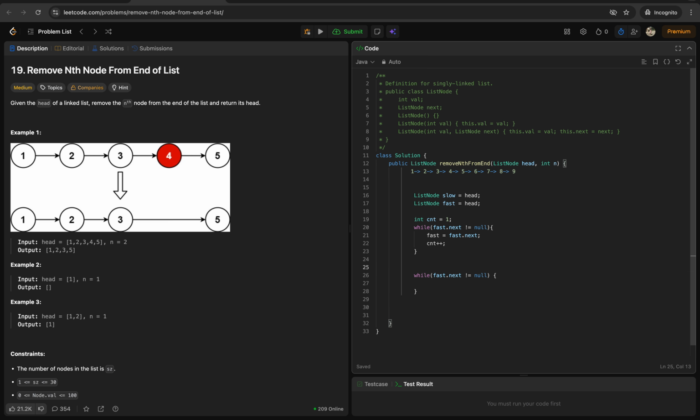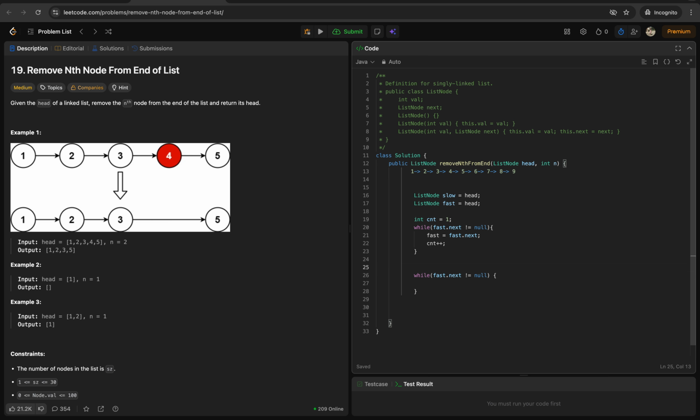So what we'll do is, we'll take 2 pointers and move the fast pointer ahead till n steps. N is, in case let's say n is 3. N is 3, okay. So we'll move the fast pointer till 3 steps. 1, 2, 3. Fast will reach 3 initially.